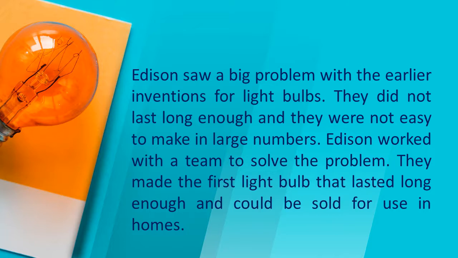The problem was that the bulbs had to last longer and be produced in large numbers so they could be used by all. They made the first light bulb that lasted long enough and could be sold for use in homes. That way, they sold it and patented that light bulb, which can be used for domestic uses, not just by scientists but by all.